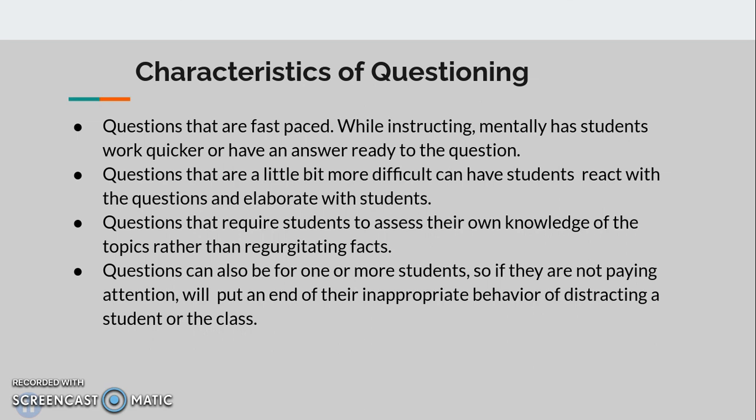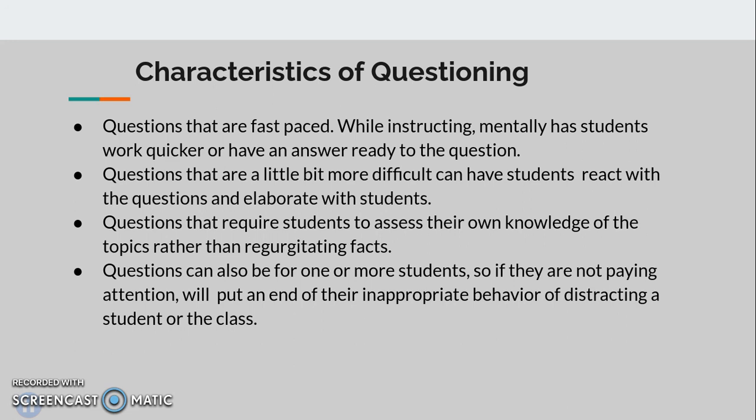Now we are going to move on to characteristics of questioning. The first bullet point we have is that questions that are fast-paced while instructing mentally have students work quicker or have an answer ready for the question. So here teachers rely on how a student answers a question while it is instructed, as teachers want to know if a student is getting the lesson or lecture and achieving their targeted skills.